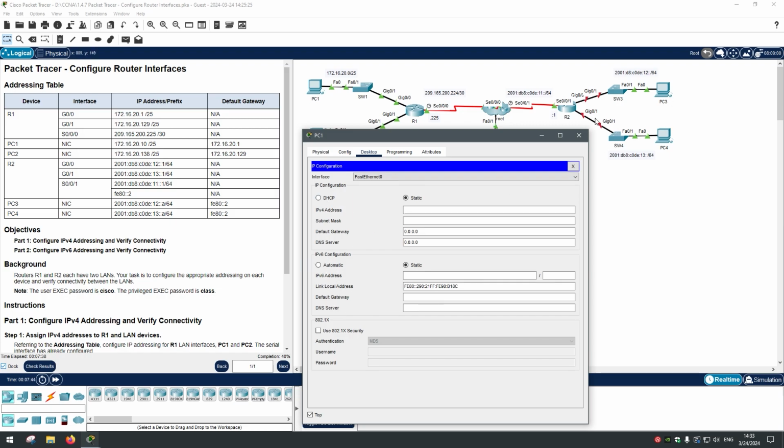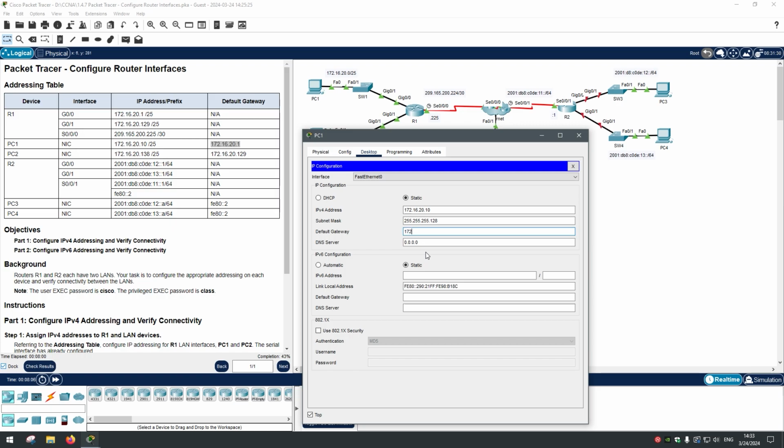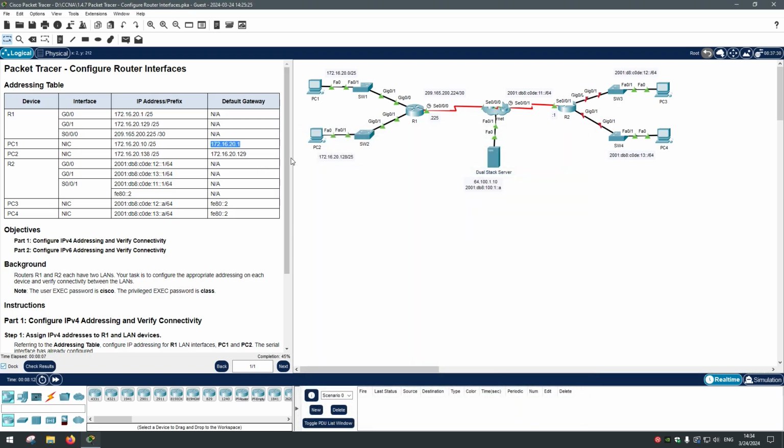It's going to be for the other PCs. So the IP version 4 address for PC1 is this, okay? 172.16.20.10. And then the subnet mask is 255.255.255.128. And the default gateway is this one here, 172.16.20.1. And that's it.